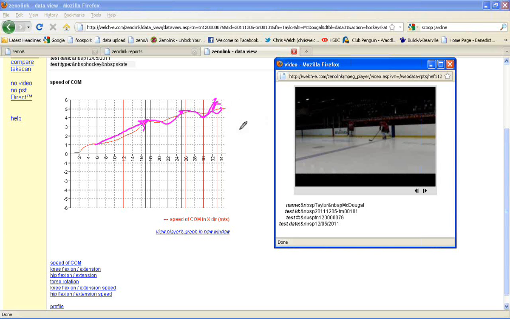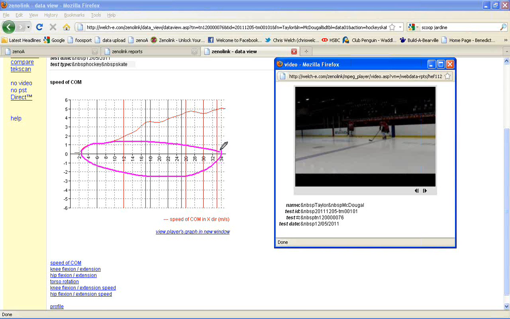So in this case, what we have is in the first three steps, the initial push-off and two gait cycles, a max speed of about 5 meters per second, and that takes place in just about a full second, just under a full second. So this is decent acceleration, but on the low end of average.